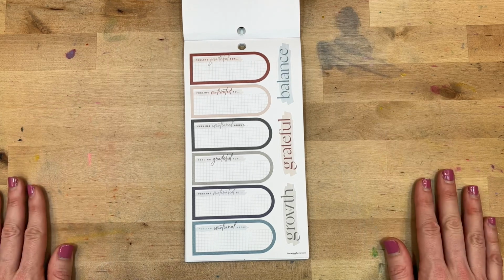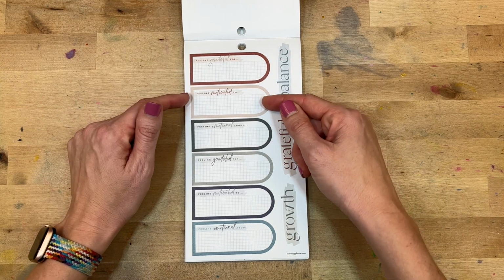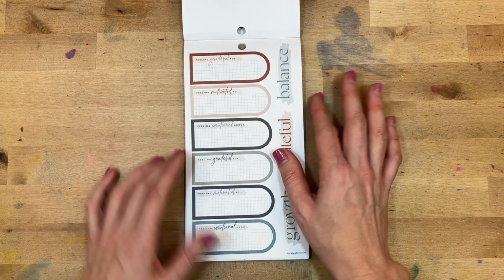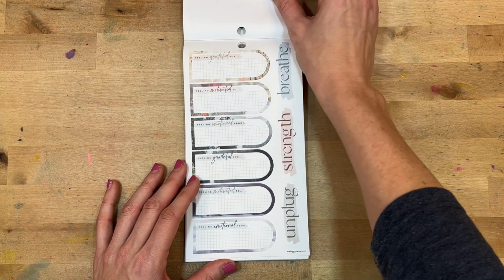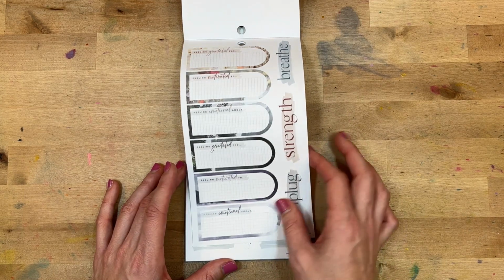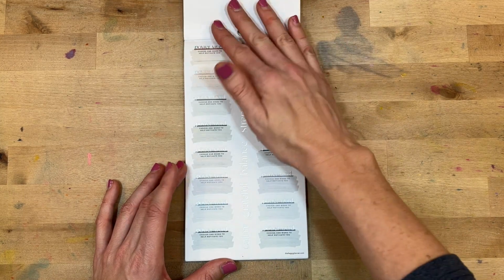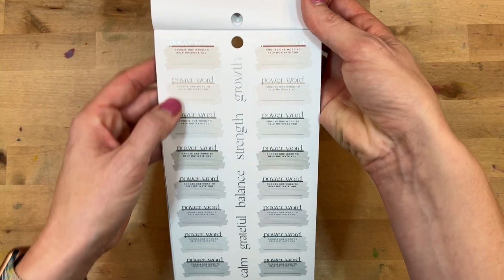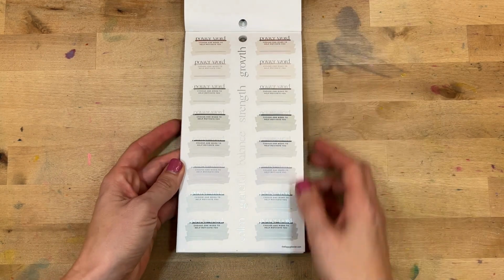This one's about gratitude, feeling grateful for, motivated to, feeling emotional about. Get some different ones of that. Same thing, but different feel in the background with those kind of pictures as the background. Some power words. Choose one word to help motivate you. I think that is a lot of fun.